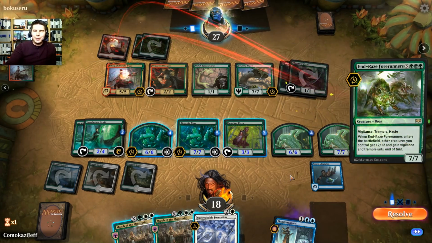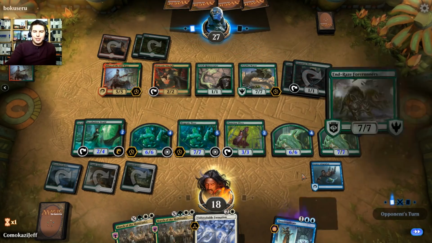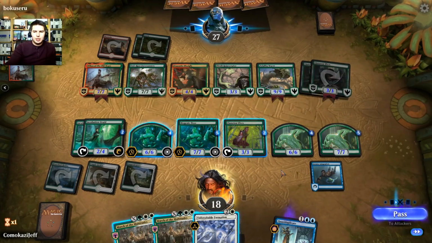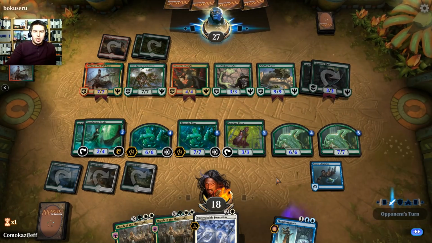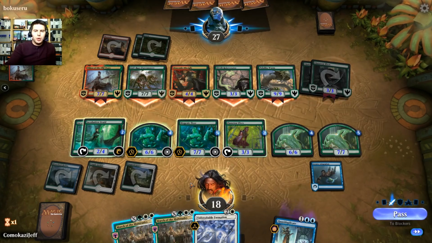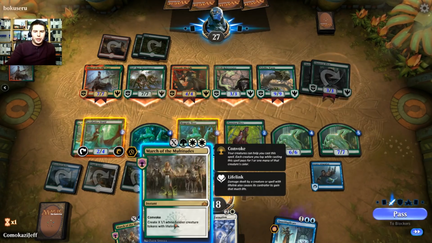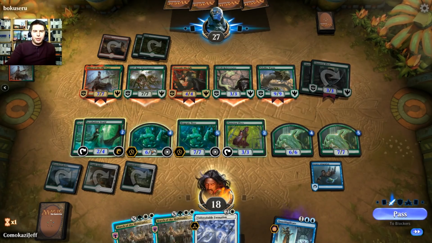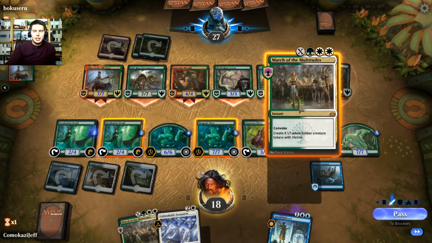All right, end raise Forerunners. That resolves, that's fine. Yep, resolve. All right, see if they go attacking at all. They might swing in with a 9/9. All right, so what we do here, I believe, is we are just going to March the Multitudes. So we can tap for 6. So we have 3, 4, 5, 6, 7, 8. So X8.